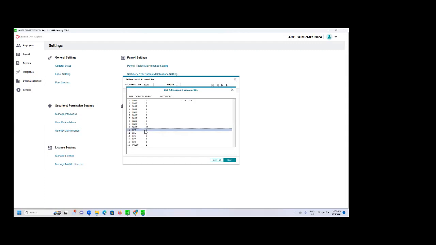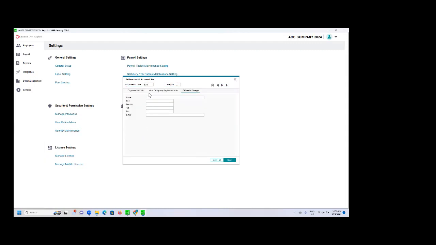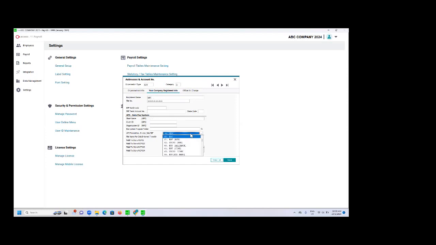So this is EPF. You also need to key in your EPF company number, then majikan number. Let's say you only link to the EPF. If you link to the bank, you need to choose the bank, and you need to liaise with the bank official. You need to say, oh, I'm going to use the UBS in the next 2 months, so I will send the sample for testing.